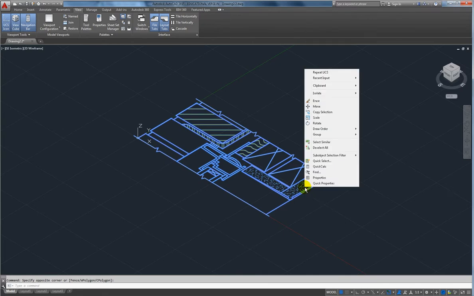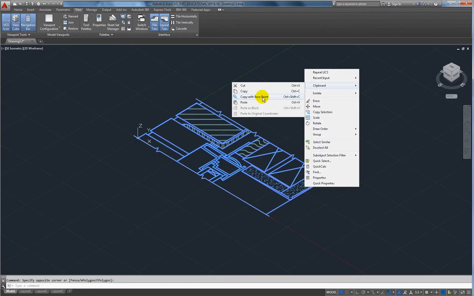And if I right click, the easiest might be to copy with base point. It's Control Shift C, so it's copy with base point. So this is copying that drawing with a base point. So I right clicked and I selected copy with base point. Control Shift C. Control C is copy, right? This is like universal copy. You're in Microsoft Word, Control C is copy, right? If you add the shift, it adds it with a base point.